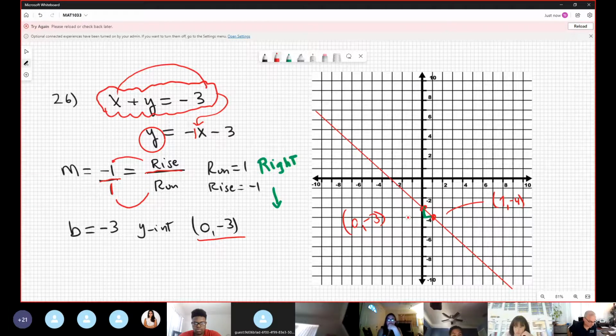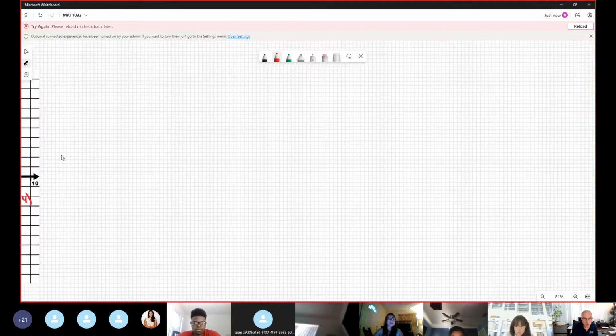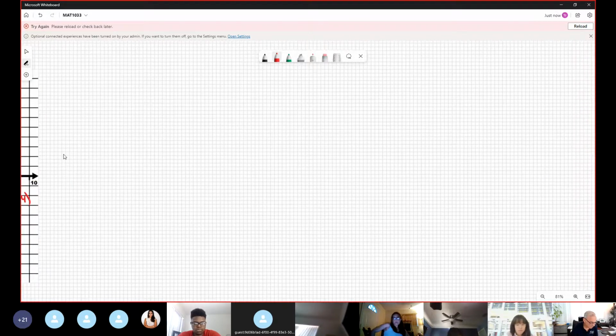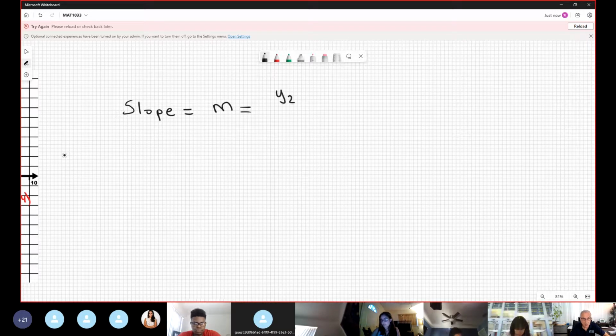Okay, so let's change the flavor of this. Let's study another thing. No more graphing for the moment. Let's move on to questions 27, 28, 29, 30, and 31. It's about computing slope. And what is the formula for the slope? Remember, for slope we normally use the letter m. The formula is y2 minus y1 divided by x2 minus x1. It's a formula. In this example, two points are given.